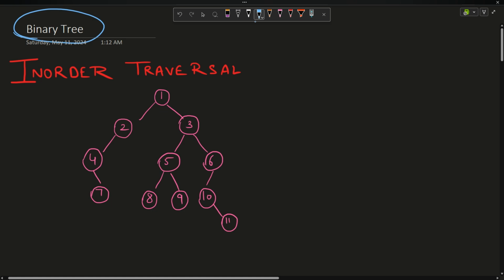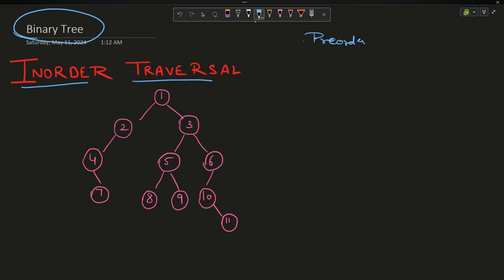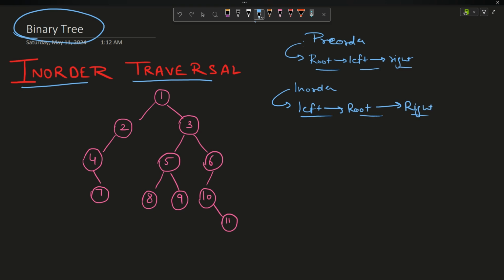So in the previous video we discussed pre-order traversal, and now it is time for us to look at in-order traversal. As a revision, what was pre-order traversal? It was root, after that we explored its left subtree, after that we explored its right subtree. Now what is in-order? In-order is just a permutation of it. First we will explore the left part, after that the root part, and after that we will explore the right part. So it was root left right there, and it is left root right here. This is the only change between pre-order and in-order.